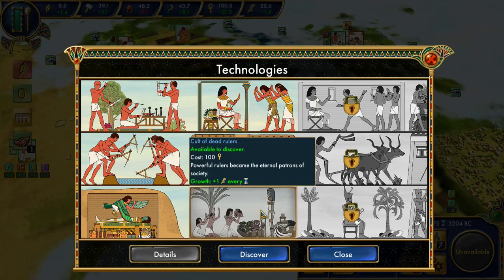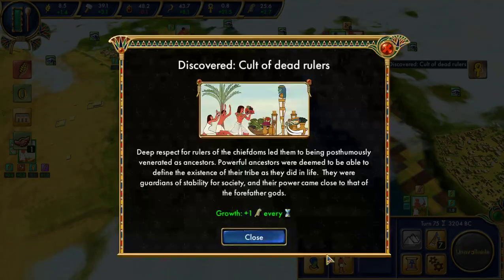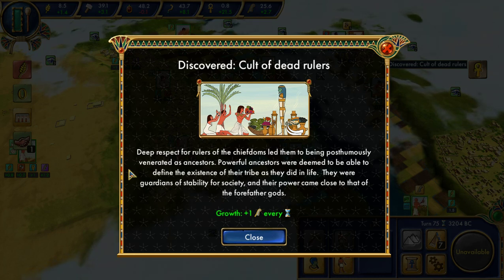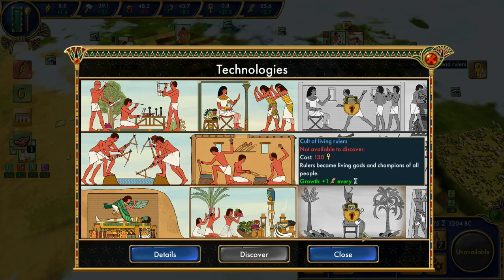Cult of Dead Rulers. Sounds like a punk band. Powerful rulers became the eternal patrons of society. Deep respect for rulers of the chiefdoms led them to being posthumously venerated as ancestors. Powerful ancestors were deemed to be able to define the existence of their tribe as they did in life. They were guardians of stability for society, and their power came close to that of the forefather gods.